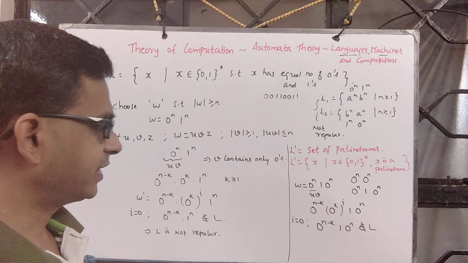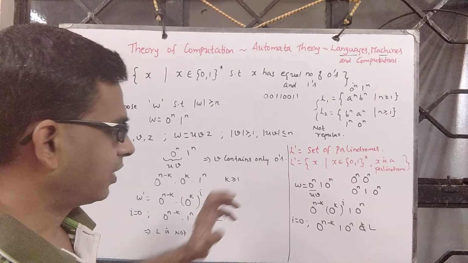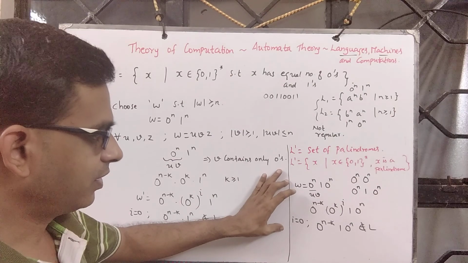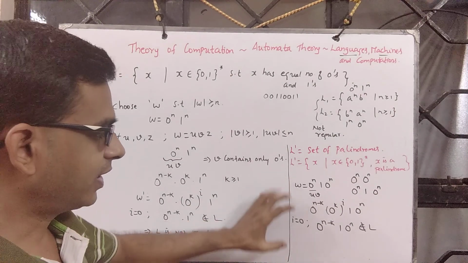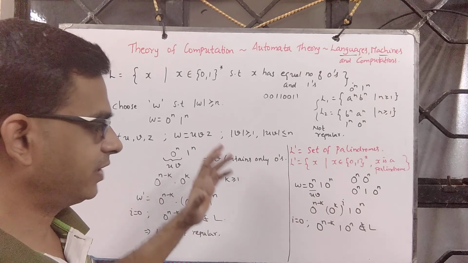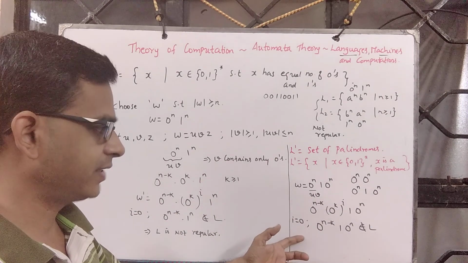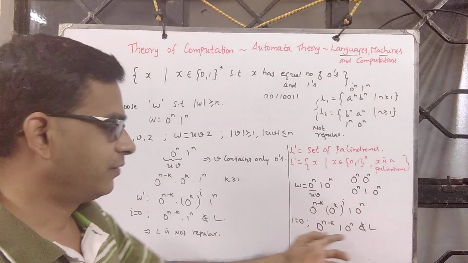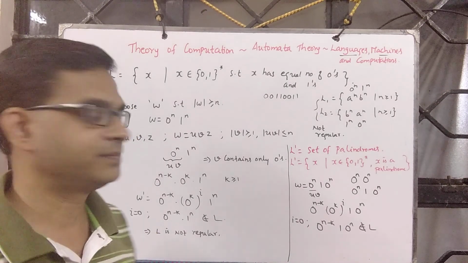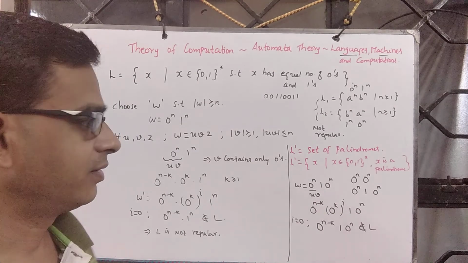So the larger message is the following. One has to be careful in choosing W and i, and after that, there is no control over the decomposition part. So whatever way we decompose, we should show that yes, there exists one i for which we find a string which is not in the language. Fine.